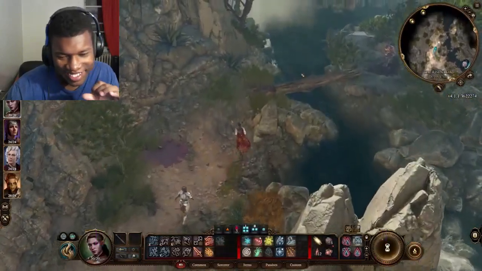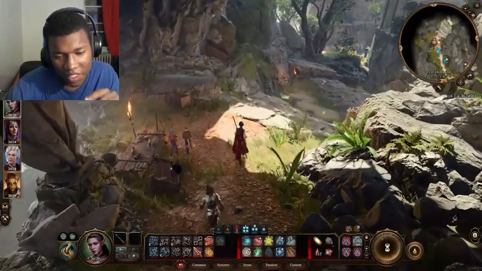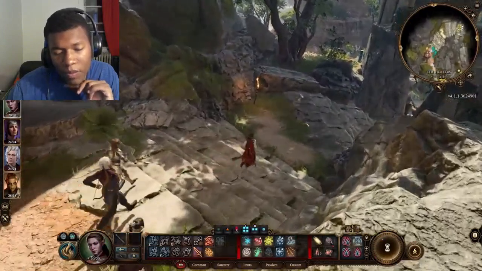She can be easy to miss if you're not paying attention. Be warned that if you kill or aggro the druids or tieflings in Emerald Grove, Karlach won't join your party.